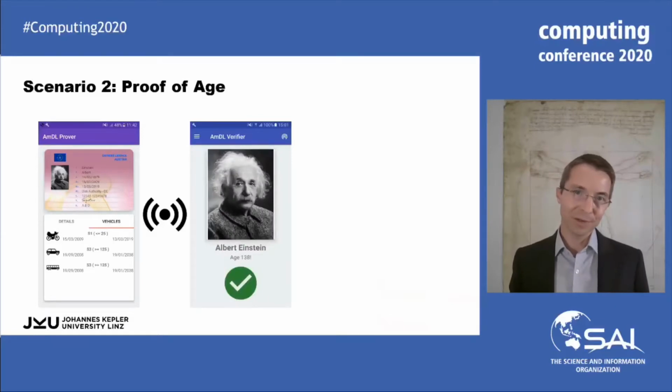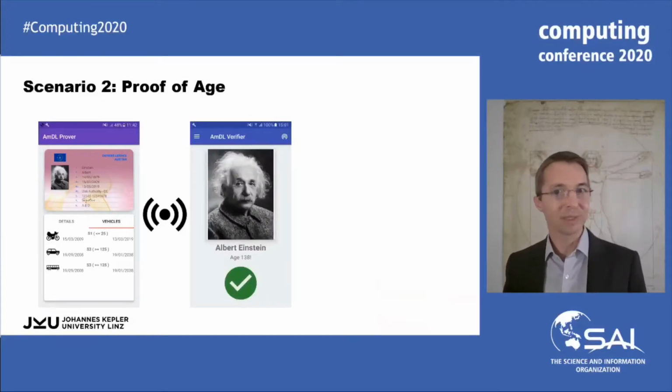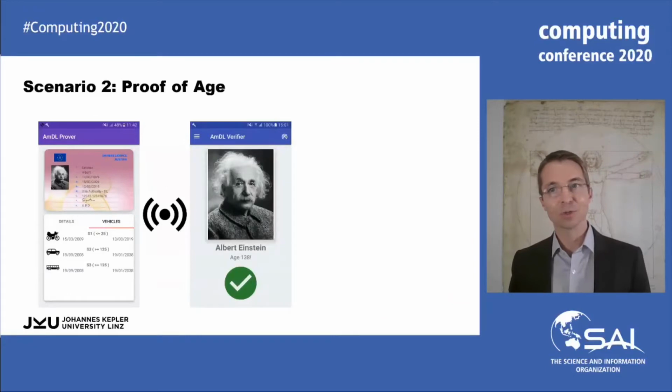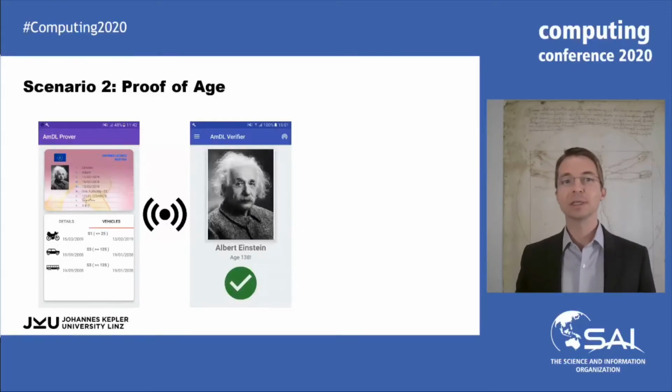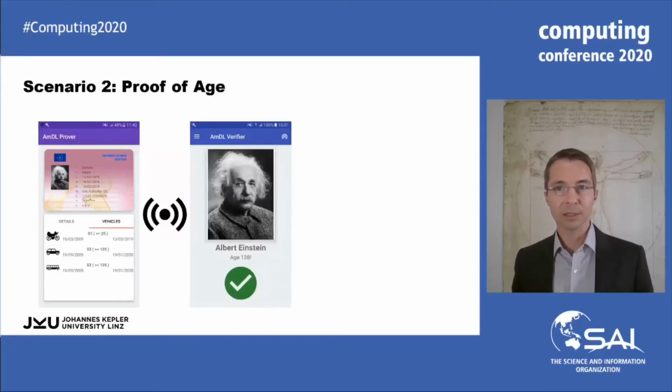Now, as the driving license is a widely available government-issued document, it is also used for many other scenarios outside its original purpose. However, for use cases like age verification, most of the included attributes are not actually necessary for the interaction. For entering a club or buying alcohol, it shouldn't be necessary to transmit your full name, place of residence, or the fact that you might be required to wear glasses to drive a car. Yet, handing over one's physical driving license to a bouncer or salesperson does exactly that.